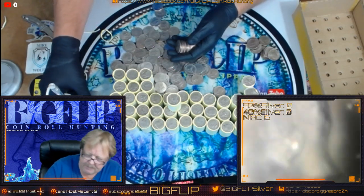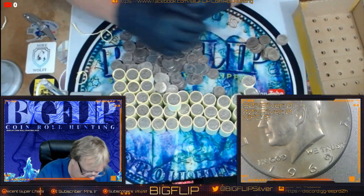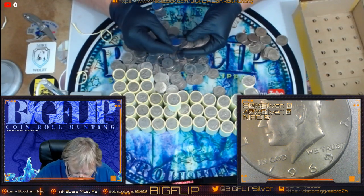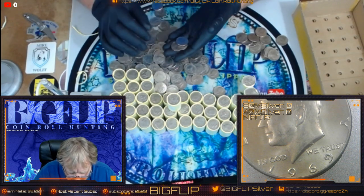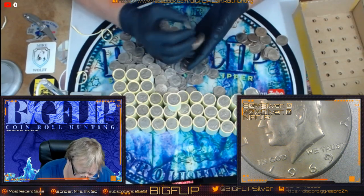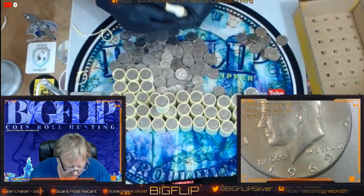I'm going to move my scope up so you guys can see these as I put them in. 69, 83, 83, 83, 83. We had another box like this last week. It was pretty, 2009 NIFC, and it produced only, I think it was one or two 90 percenters, flip side, and I fought that box for a little bit, but it was all blended in. Here's another 94, 74. Doesn't look like anything standing out in that roll. 78, 72, 72.